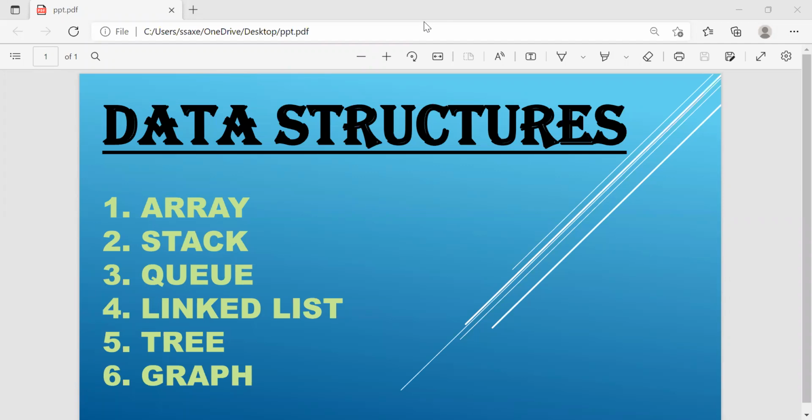We can create, we can store the data, we can search any data, we can sort the data, we can modify the data. So whatever operations we can apply on data, we can apply all of them on all these types of data structures.